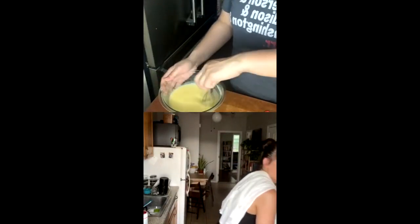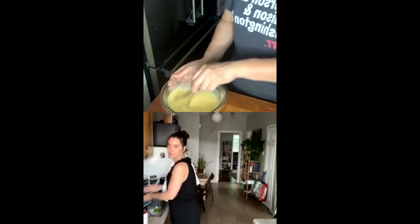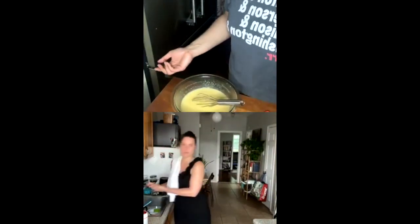But don't worry, because of the fact that we put eggs in this, that is going to provide a custard. So basically what you're making with these lemon bars is you're creating a custard with your lemon juice. That's going to create that filling, and that's what's going to make it a little bit soft, but it's going to bake properly, right? In a lot of ways, the same way you make any kind of baked custard. So mine is pretty good. It's pretty well mixed, I think. And we're just going to go ahead and set that aside. And that is it. We've got the bubbly. We're just waiting for the crust to come out.